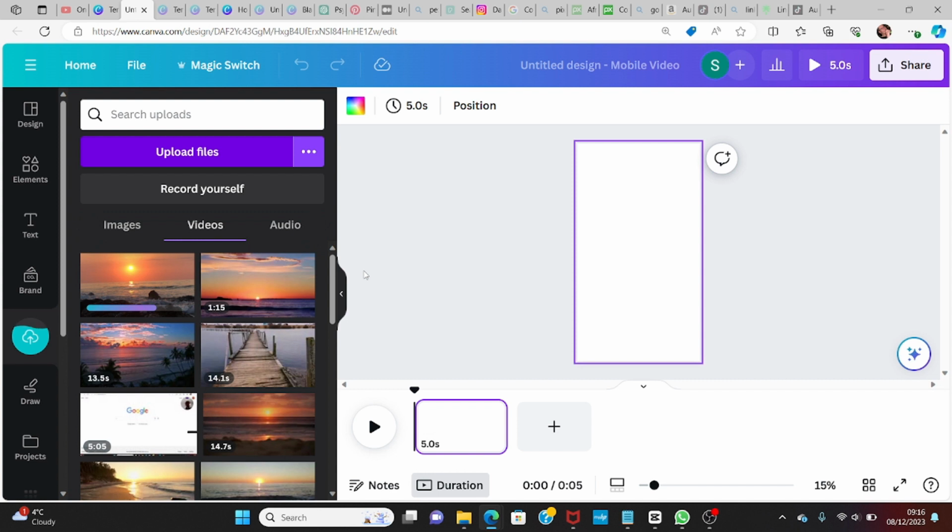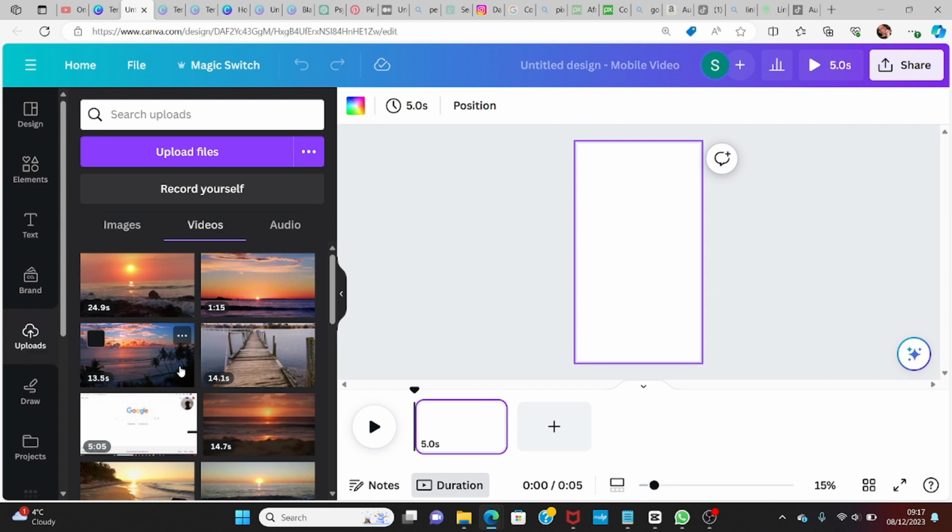So you just give it a few minutes to finish the upload. Just give it a few minutes. I've got some I uploaded already, but I didn't want to use those ones because I want to show you step by step how you can get this done. That is what this tutorial is all about. I would have just easily picked any one from the ones I have downloaded in the past, but I don't want to do that. I want you to follow the step-by-step process of how you can create your YouTube shorts.